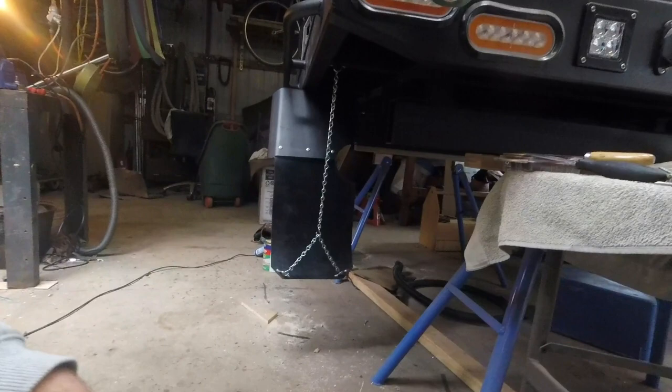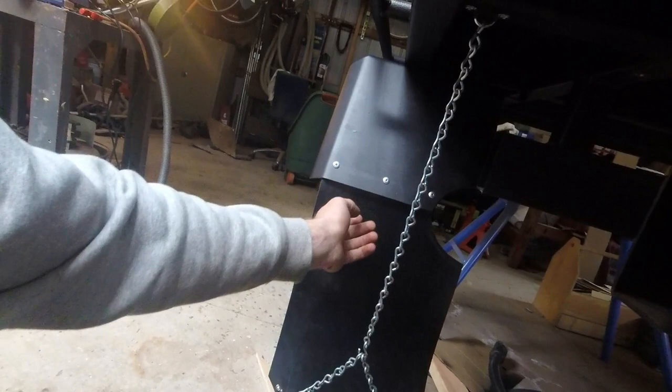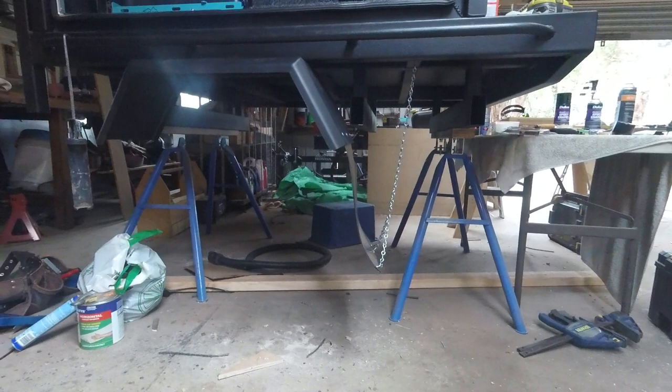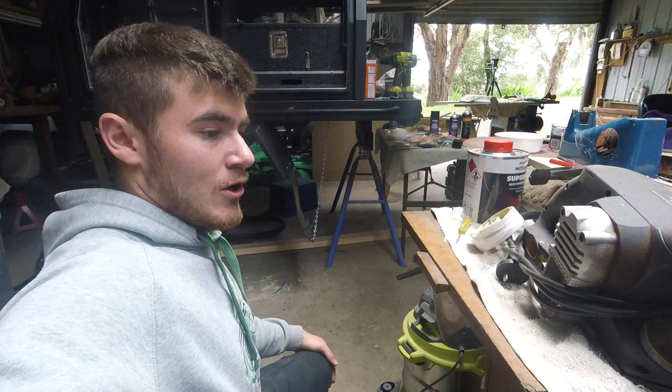I come up 30 mil from here to the center of these rivets. I wish I come actually back a little bit just because there's this gap, but that's all right. I can always maybe silicon it or something. But I like how that sits with the one chain and the spreader. And I'm liking how it's sitting that way too. So I'm pretty happy with that. I think that'll be that. So I'll make another one for the other side off camera because I'll do it the exact same way. And that'll be it.